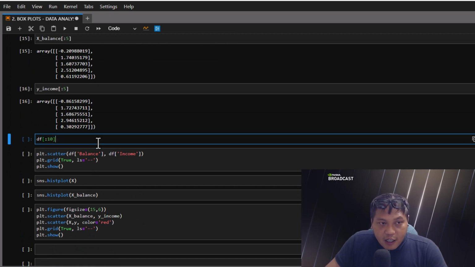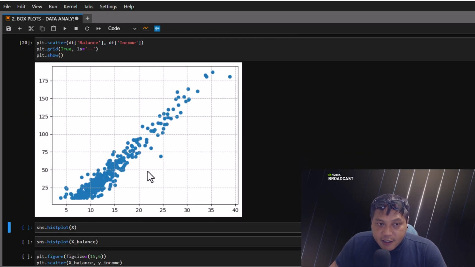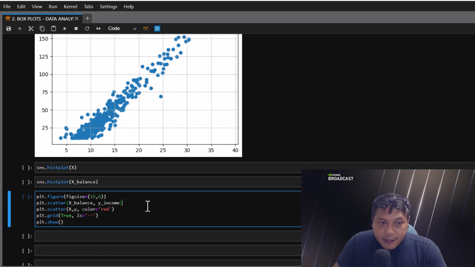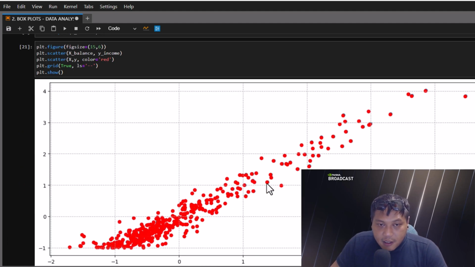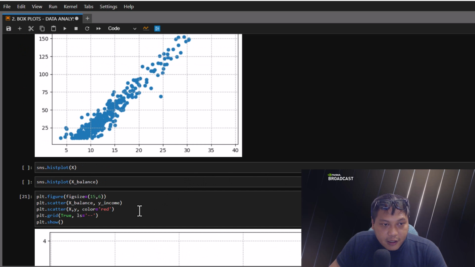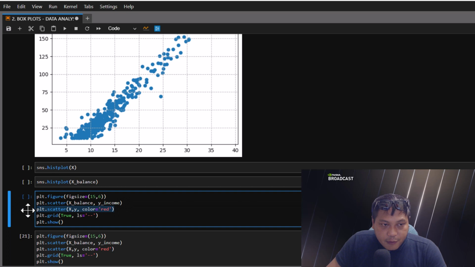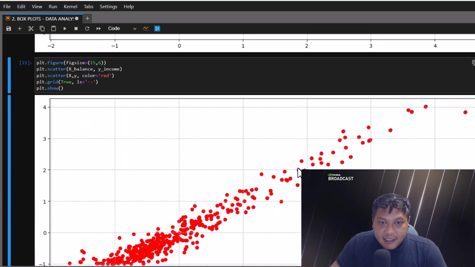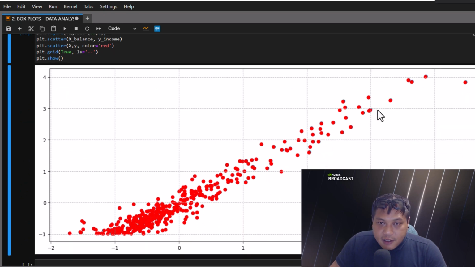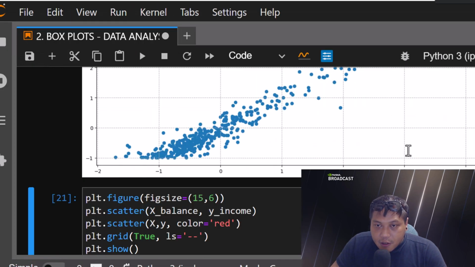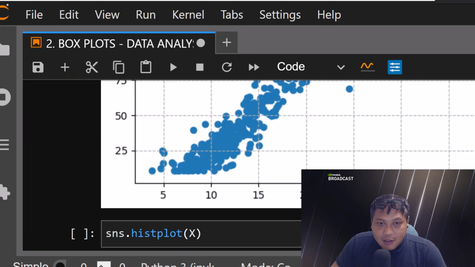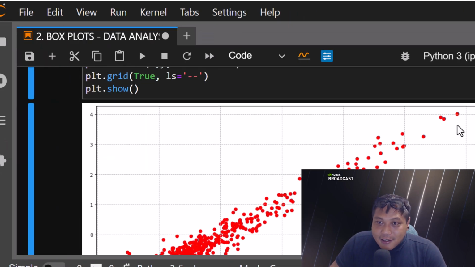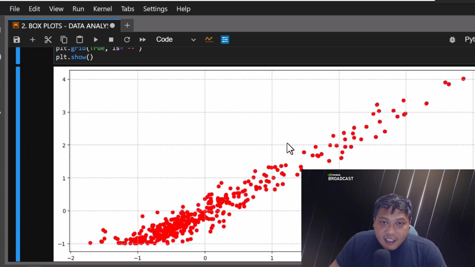After that I'm just going to plot this, and you can see that's the previous plot. And if I plot this, now you can see over here the blue one, oops, sorry. So I'm just going to copy this and remove this one. Yeah, now you can see over here x balance and y income, and that is the plot I'm comparing. You can see if I zoom a bit more, oops, sorry, that's too much. Okay, so you can see over here there's the blue and of course the red, but you can't see by the naked eye.